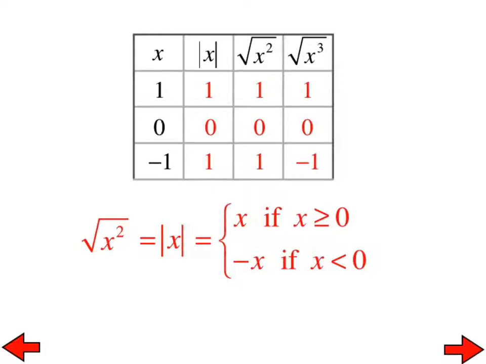And I don't want you to freak out by that. All that is saying is this. If you have a positive number and you're finding the absolute value of it, the answer is that number. But if you have a negative number, the absolute value of that number is the opposite of that number. Here's what I mean.